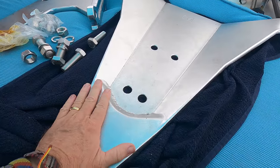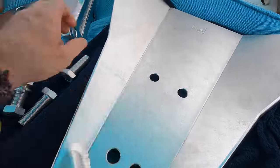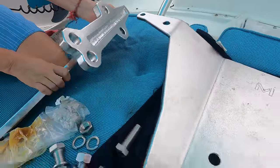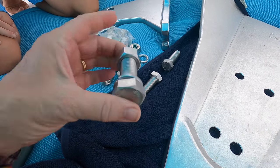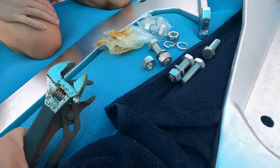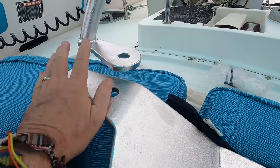Okay, so you can see that the fluke of the anchor is all pre-drilled. Everything is set up. This is for the shank here. You see the shank, so those bolt holes are going to line up right here using four of these monstrous bolts. And these bolts are so big that even my big half inch set, I didn't have anything nearly this big to accommodate it. So we've got to use a couple of big wrenches. So that's what we're going to put it together with. And then these other two holes here, these are the mounts for the bar that you see right here, and that's the roll bar.